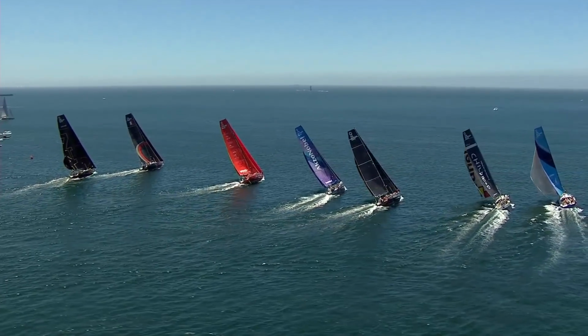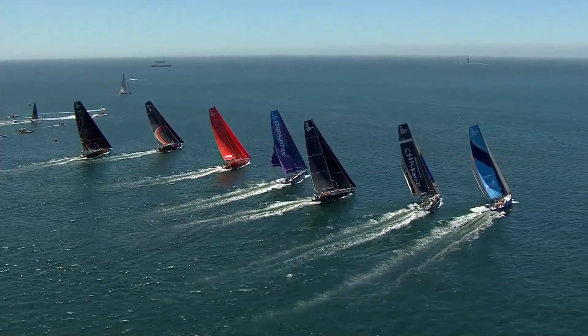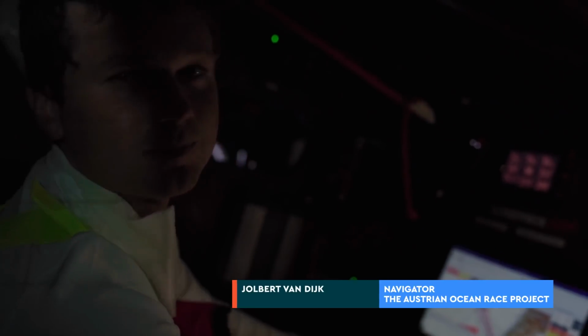Certainly for the Austrians, they managed to sail over the top of the competition and power off into first place. We were first at the turning mark in Cascais. But after that, the other boats put their nice A4 up, and they were just blasting away from us. So they are currently 15 to 16 miles ahead of us, and we do what we can, and there are some possibilities coming up. So we'll try to get as many options as we can.